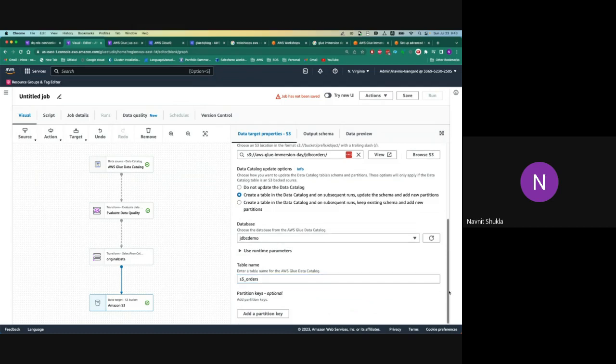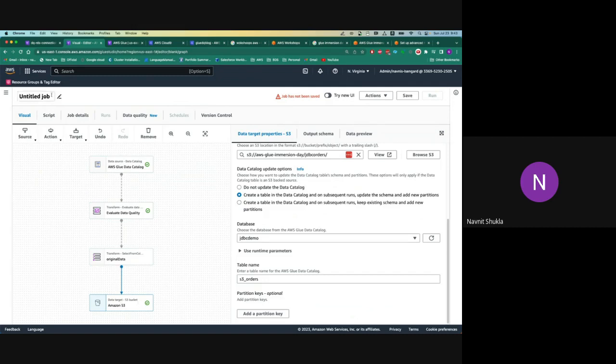So this way you will have your entire pipeline built, where you bring the data from the source, which is MySQL. You perform a data quality check, and after the data quality check you output the data from MySQL and store it into S3.